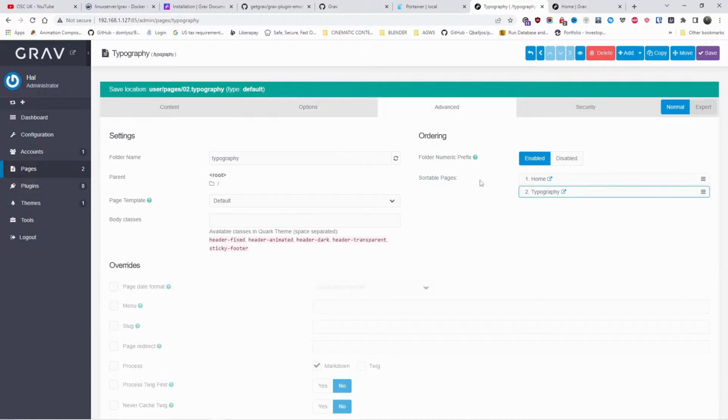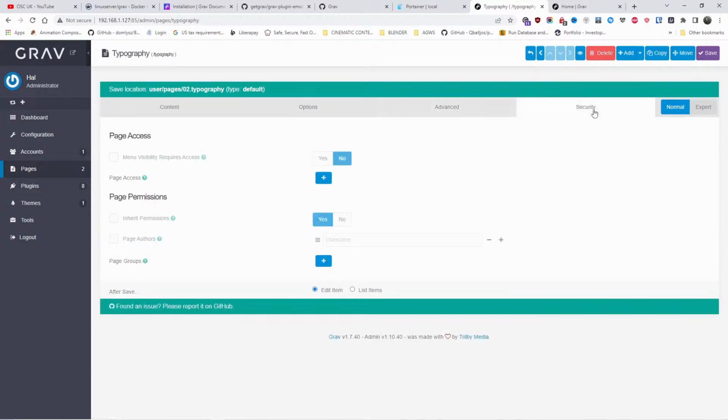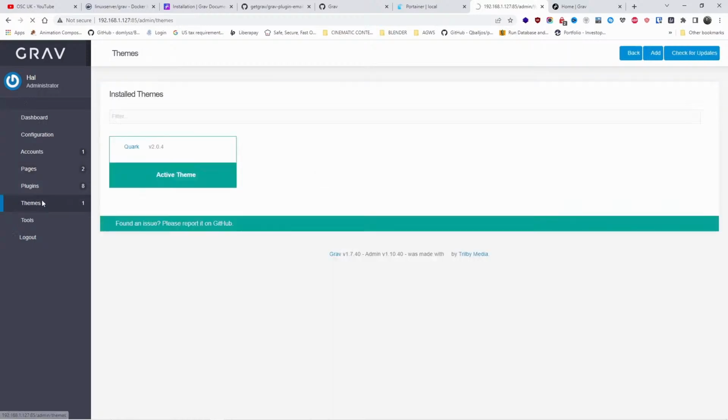Then we got advanced. Yeah, it's quite easy, as I said, guys. You got the security with the menu visibility, yes and no. You can get page access, page permissions. I'm not sure if you can actually password protect it like you do some pages with WordPress. It's something good to have a look into.